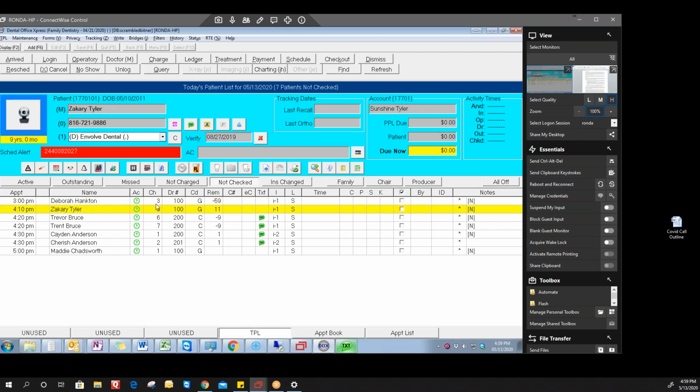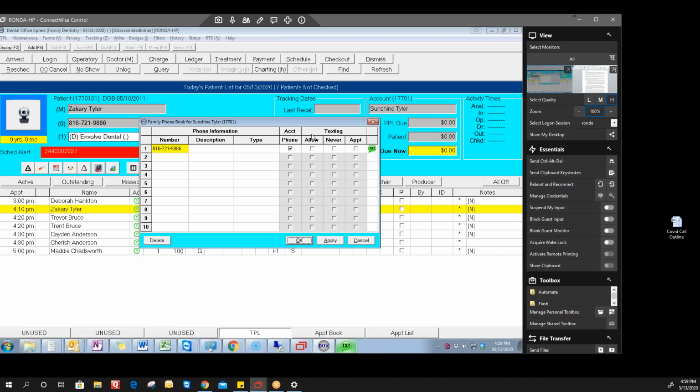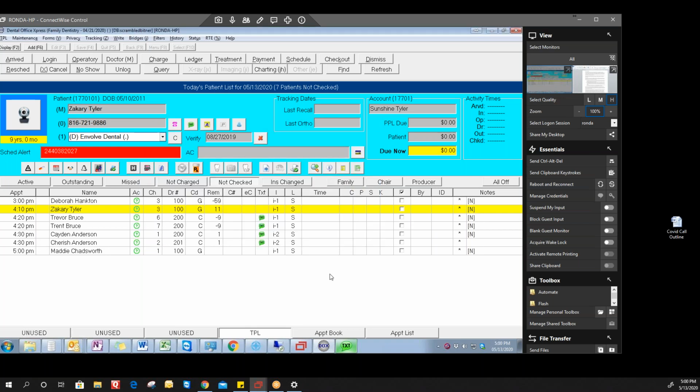And then there's Zachary, who has a green texting icon, which has neither a blue plus sign nor a red X. This indicates that the office has never set up texting for this family. And if you would hit the pink phone book, it would have neither allowed or never checked. So as you are prepping the day before and contacting the offices to fill out their COVID forms and things like that, you may be wanting to check this text icon yourself and ask the parents if you can send them text so that you can communicate with them in the parking lot.